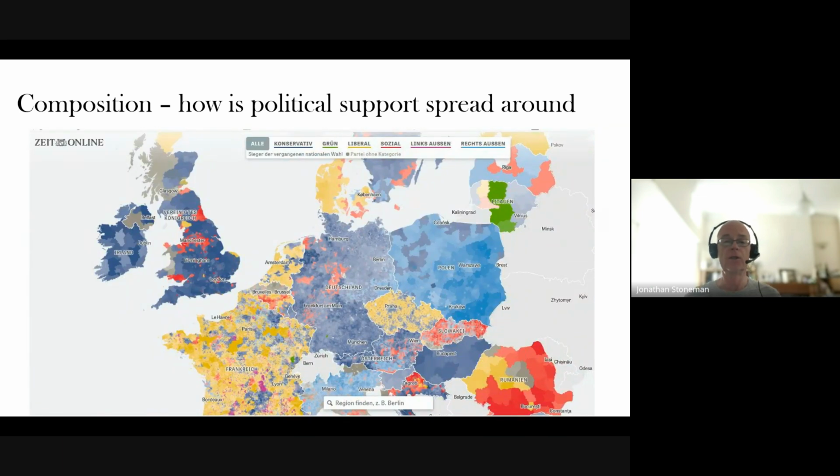This is composition. So this is Die Zeit, and it's showing where people's voting intentions are locally. I love this one. The way that it shows Czechia to be rather liberal and Slovakia to be a bit more social.